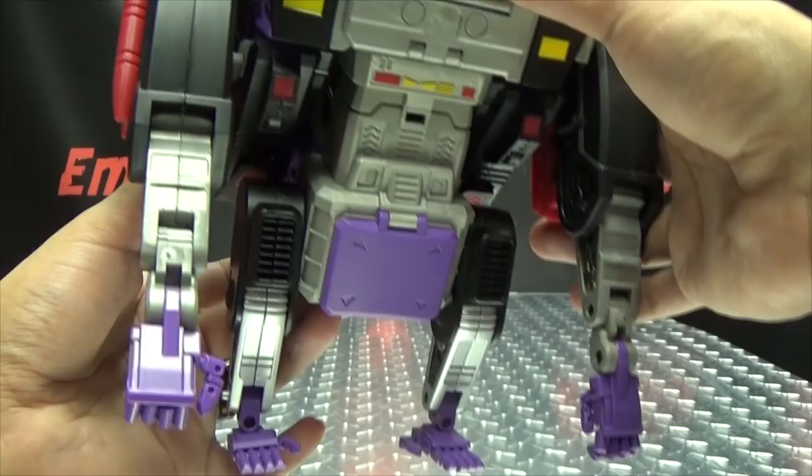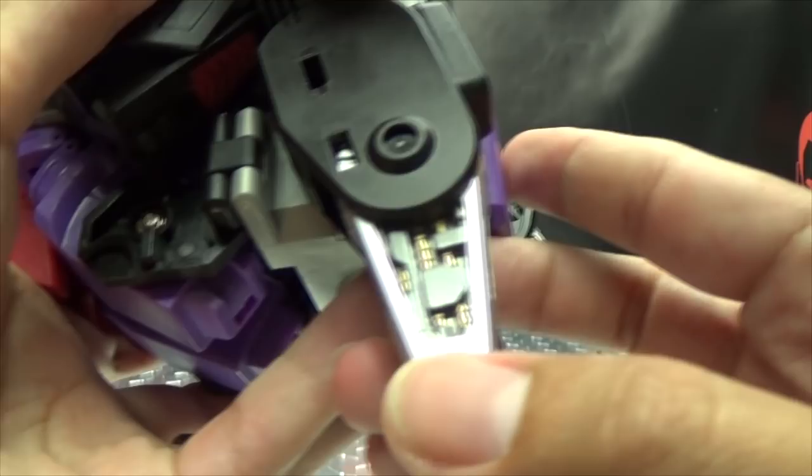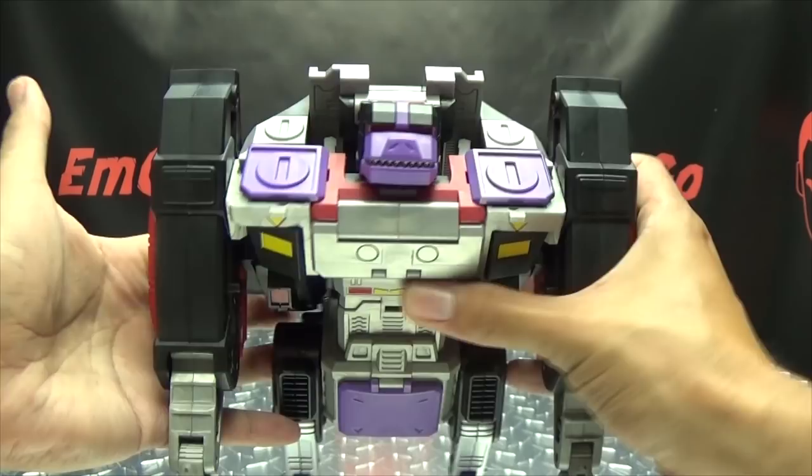Got nice silver here on the legs. You also have some of that gunmetal gray and gold detailing in there as well, which looks quite nice. And you know, he's got kind of a chunky backpack going on there, but considering that he is a triple changer, hey, I think it pretty much works the way it's supposed to.